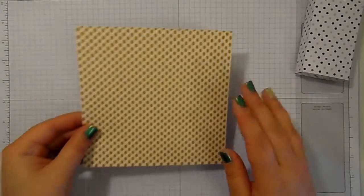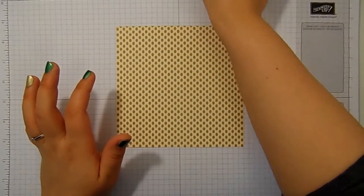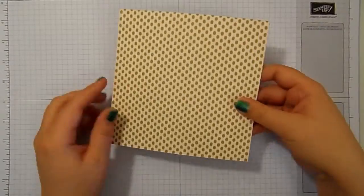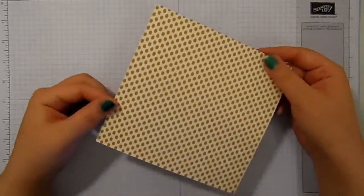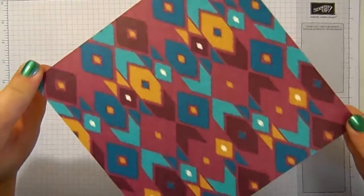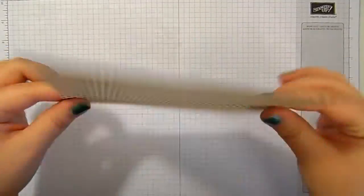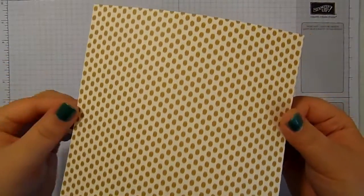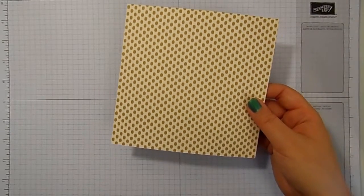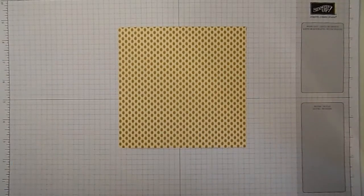And for today's version, this version's in the Go Wild Bohemian DSP, which is another one I was a little bit nervous about because it's just so bright and it's just not me at all, but the B-sides of the paper are lovely, and this is in Very Vanilla and Delightful Dijon. So I shall grab my scoreboard and we'll get started.